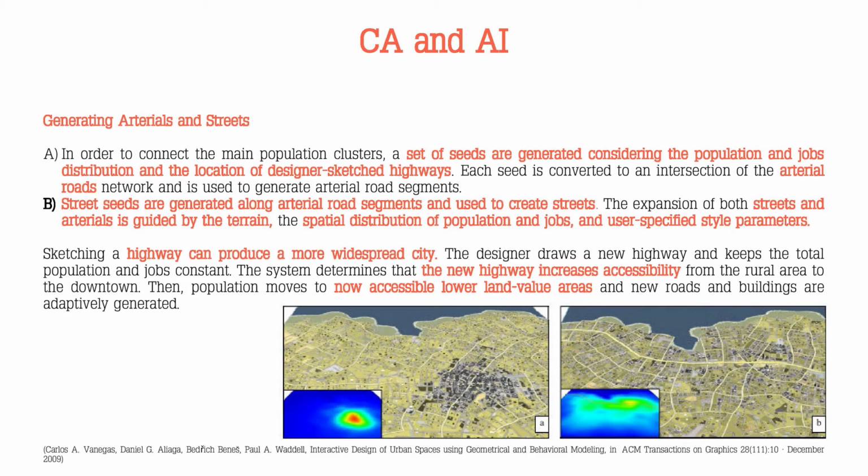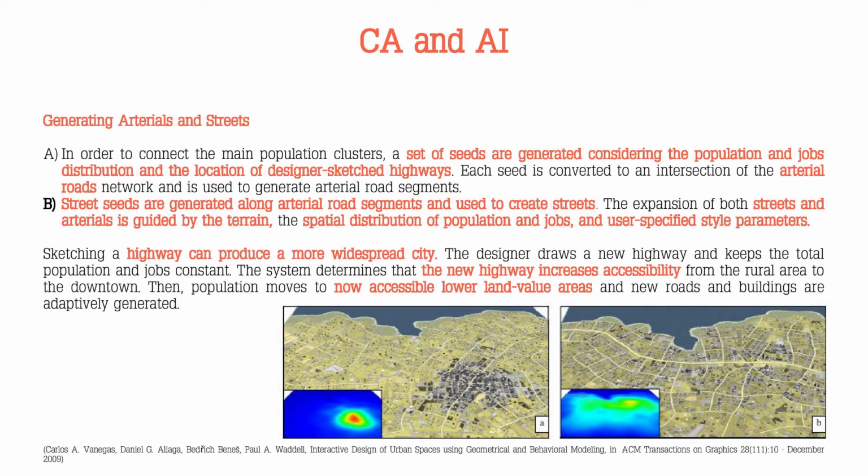So what happened? In the case A, we have a city, which seems a small compact city, and then the user draws a highway, which in picture B is the yellow line. And then what happened? Automatically the city changed radically, because it creates some arterias and some secondary streets. So there are some mathematical rules that once the user, the designer, generates the main road, automatically other roads are self-generated. It is simply a mathematical algorithm.